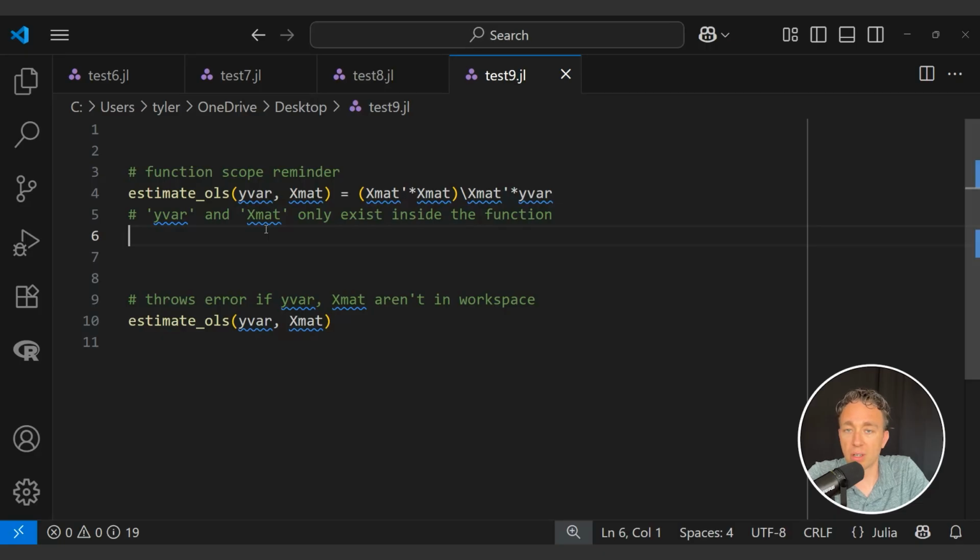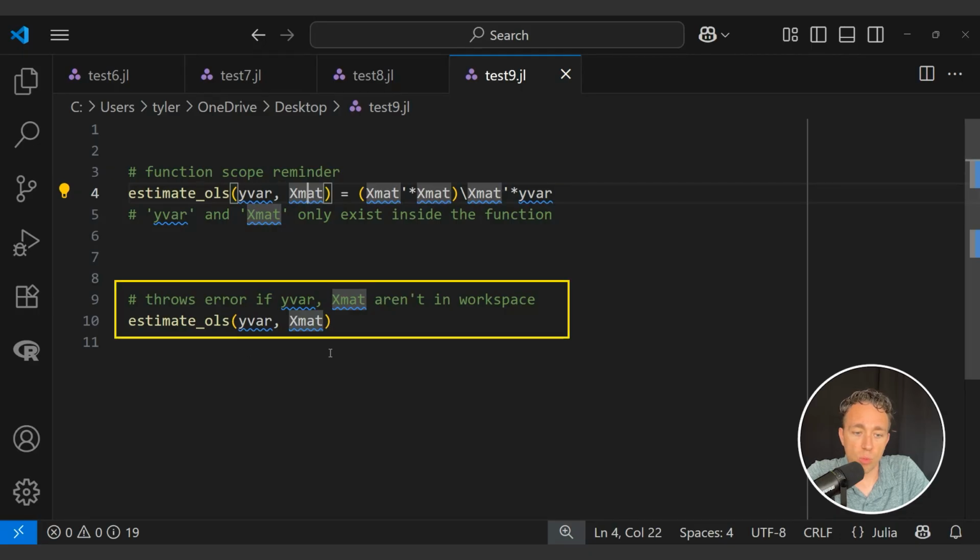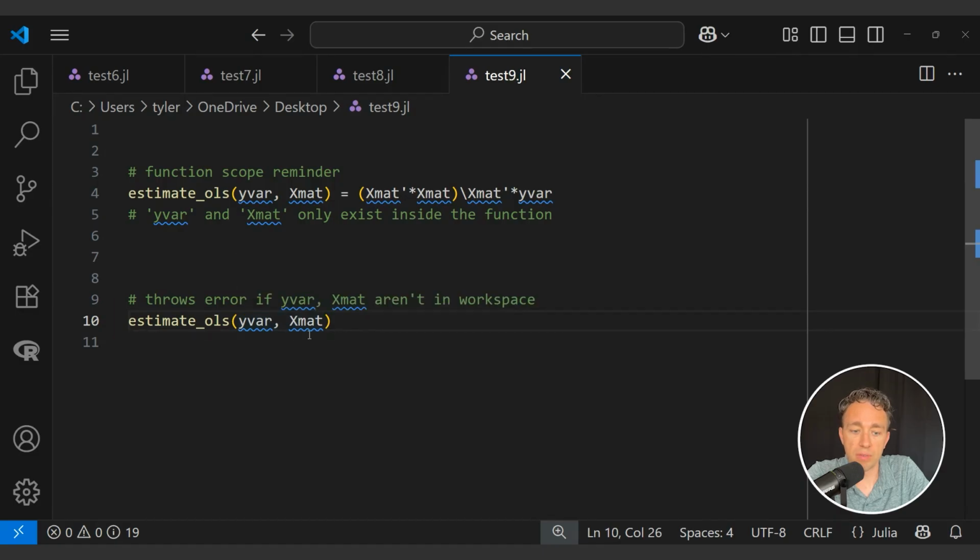Usually we would want to call them things that would be natural for the context that they're being used. But the point is that these objects, yvar and xmat, they're only going to be existing within that function. And so if I were to try to call this function using the variable names that are in the function, it probably won't work because I probably don't have objects in my workspace that are called yvar and xmat.